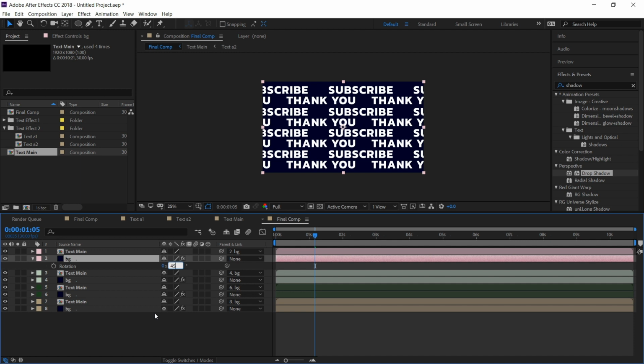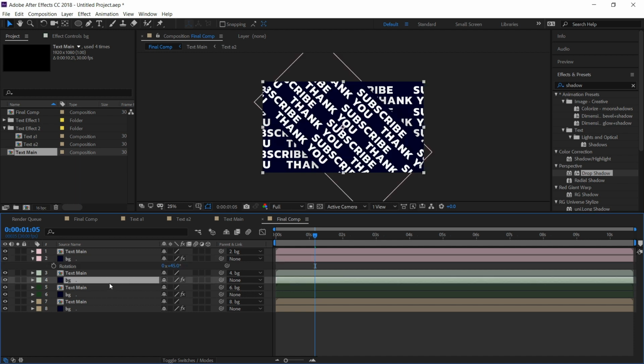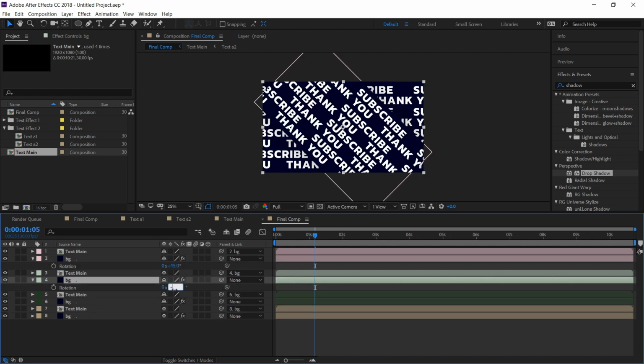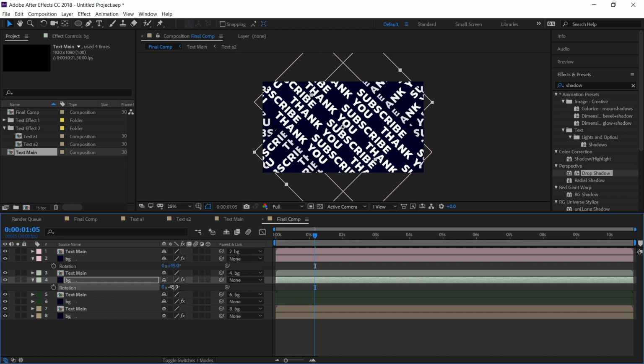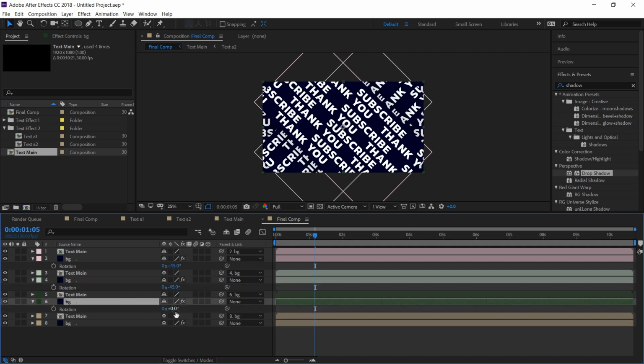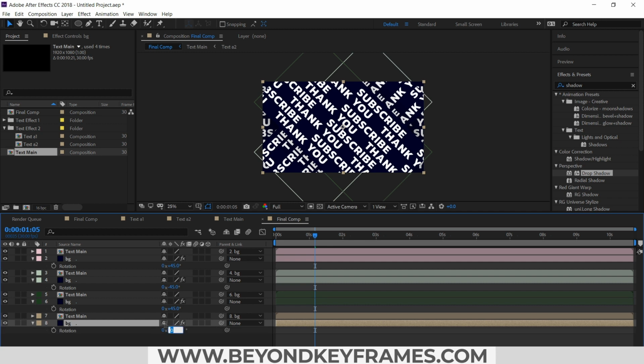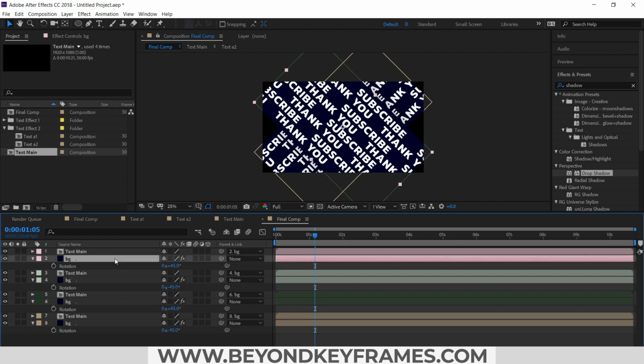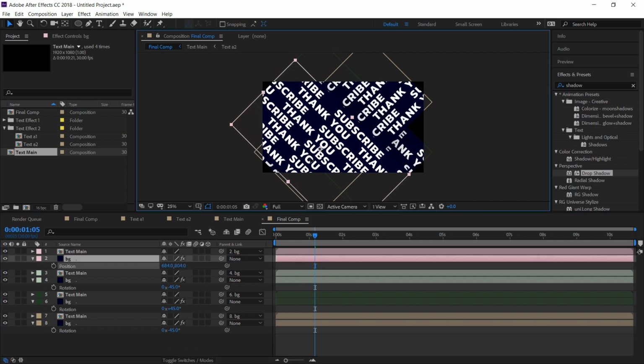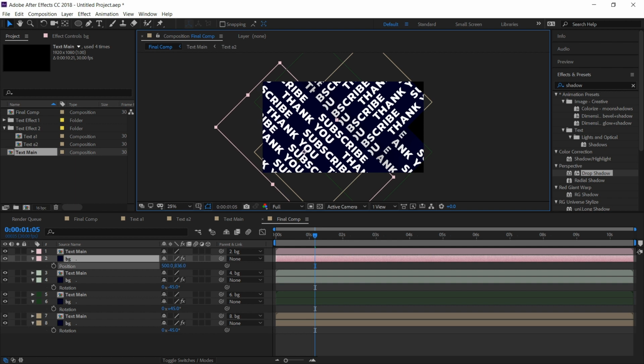Changing the angle to 45. Minus 45. 45 again. And minus 45. Changing position a bit.